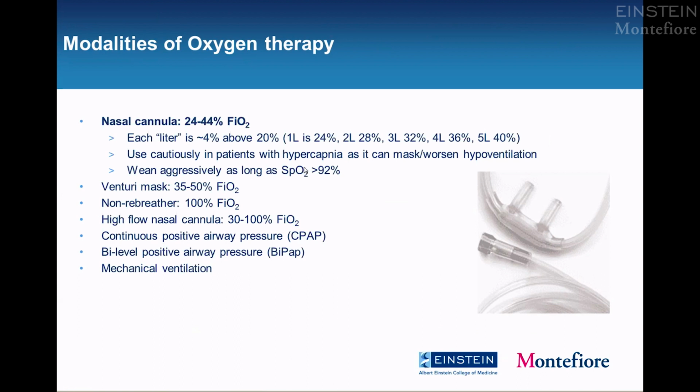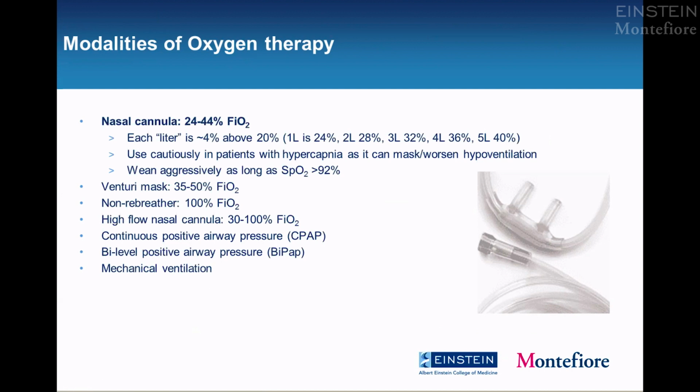So in patients who are at risk for hypercapnia, have known baseline hypercapnia, who are getting sedation for whatever reason, I would say use nasal cannula very judiciously. And wean aggressively, just target a saturation of 92%. The last thing I'll say about this is, if you're worried about hypercapnia in the patient and they're on room air and their saturation is over 92%, don't worry about their hypercapnia. It's almost impossible to be hypercapnic on room air with a decent saturation. And so that's why, the first thing I do when I walk into the room when I'm rounding is to turn off the oxygen and see what happens to the saturation.